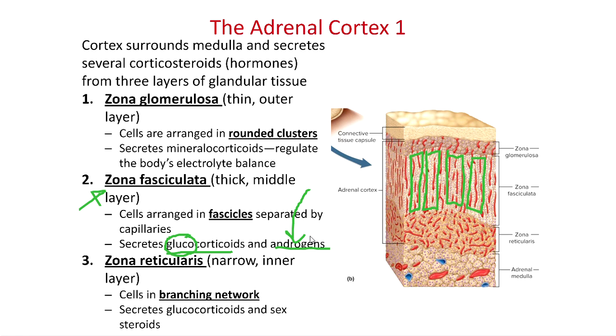So this is another source of those sex hormones in postmenopausal women. The zona fasciculata and reticularis are also a source of sex hormones in prepubescent individuals that are pre-puberty. And these hormones that are being released, these androgens and sex hormones released from the adrenal cortex pre-puberty, help get those concentrations up to the level needed to initiate puberty in both males and females.